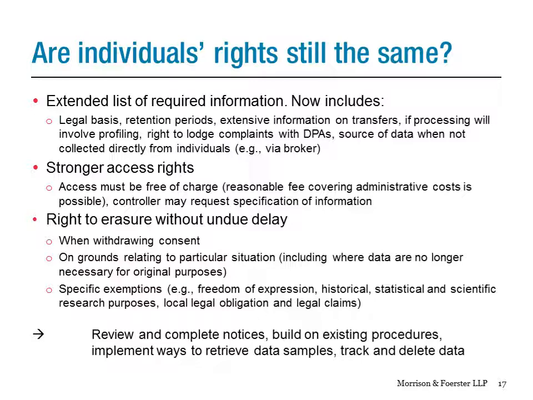The same for information on transfers, whether or not there's profiling. The right to lodge complaints with DPAs, making that explicit so that individuals know where they have recourse if they have a complaint. And also the source of data if not collected directly from individuals. That's, I think, an obligation that's currently also in the directive in many national laws, where you have to document the source of the data if it wasn't collected from the individual directly. But now that's also something that needs to go explicitly in the privacy statement. So that's going to be an expansion, I think, of privacy statements as we know them, and a further level of granularity here.